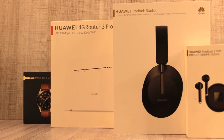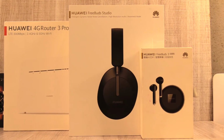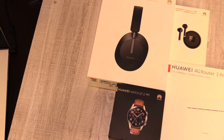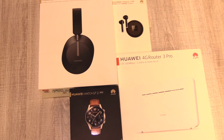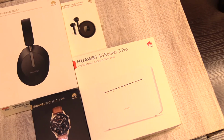Huawei is building its ecosystem of products and services, and recently they released their first ever premium wireless headphones. These are supposed to battle it out with the likes of the Sony M4s, the Bose NC700s, and Apple's AirPods Max. So are these $268 headphones worth it?